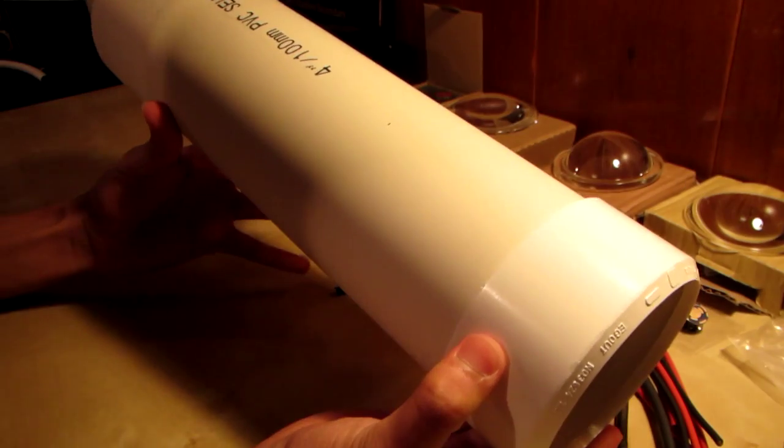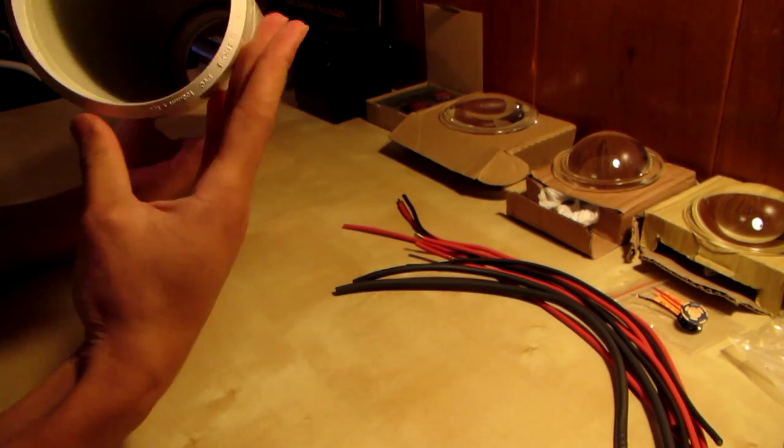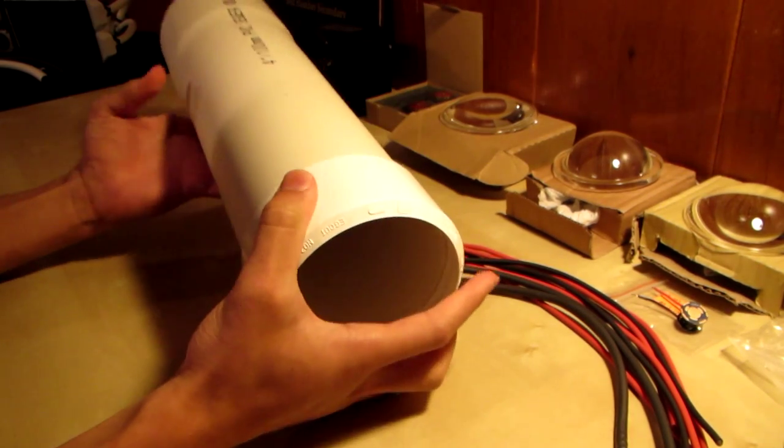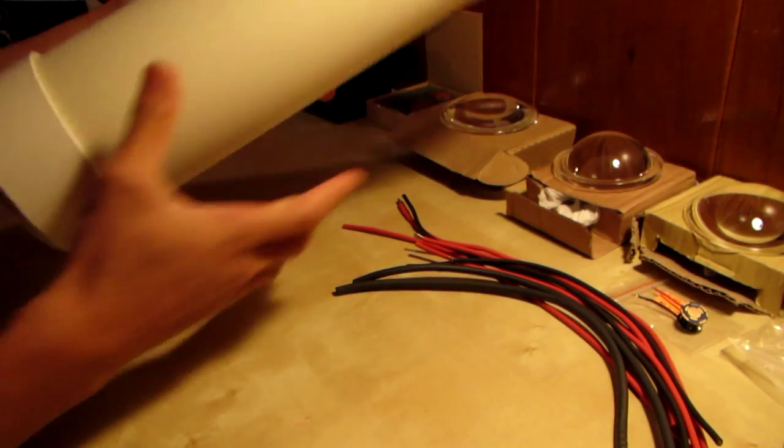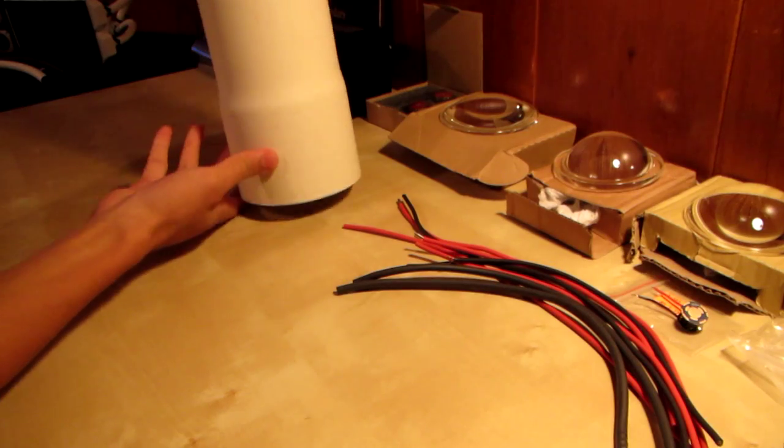So yeah, it's pretty simple. PVC is a great material to build flashlights out of. Very easy to work with. But you do need to have good cooling since this is not going to dissipate any heat. But yeah, that's going to be the flashlight. So I'm currently working.